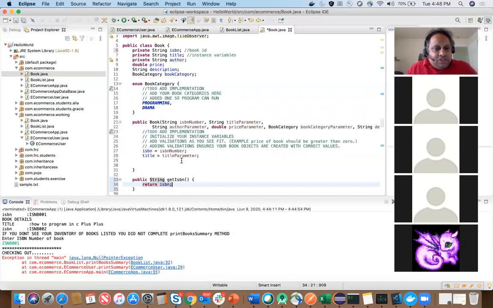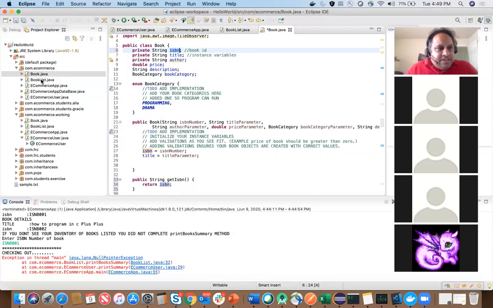This is also a refresher for the encapsulation topic. Any questions on encapsulation, on the Book class, or on why I want to make this ISBN number a private variable? Okay, looks like everybody's clear there.